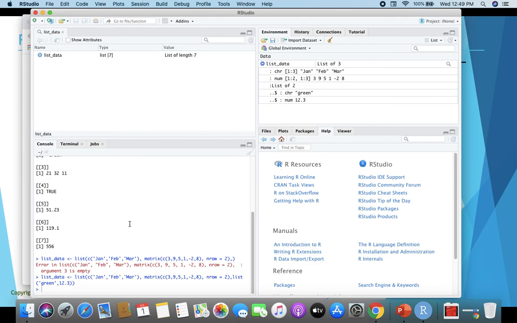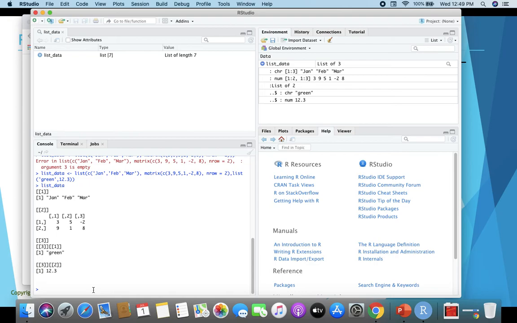And now if I go and give names basically. Now I will write names to the list. First go and see your list data actually, otherwise you will get confused. So you have list data, that is nothing but January, February, March. You have a matrix over there, you have green, and you have 12.3. How have you generated these? So now we are dealing with this. Before moving to this, let me discuss the names, because we need to go and create names for these.